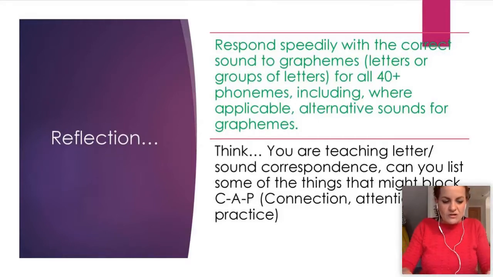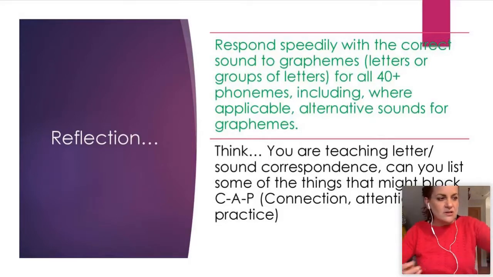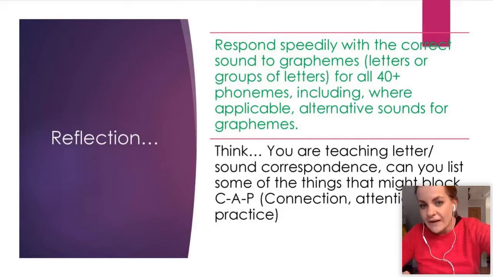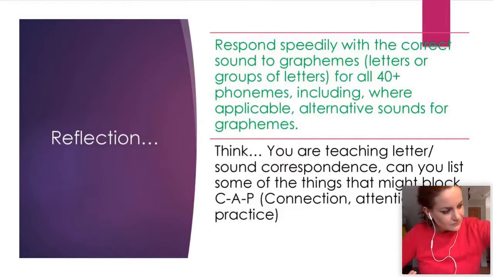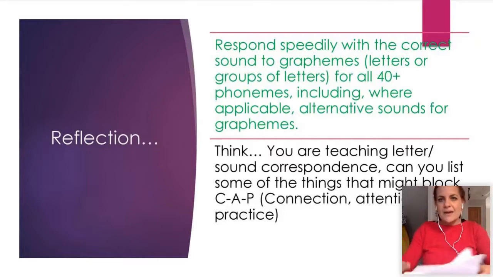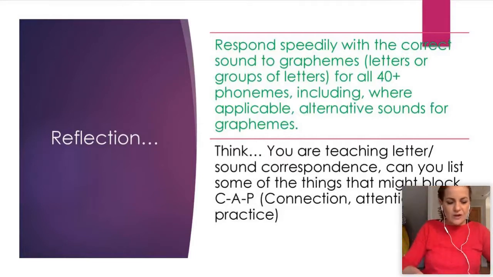I gave you one before, and that was mixing the mnemonics, mixing the schemes and the cards. That would be a potential barrier to connection because the child can't connect with more than one. So what else might be a barrier? Just make a note of a couple, and then I will share some with you. Potential barriers.